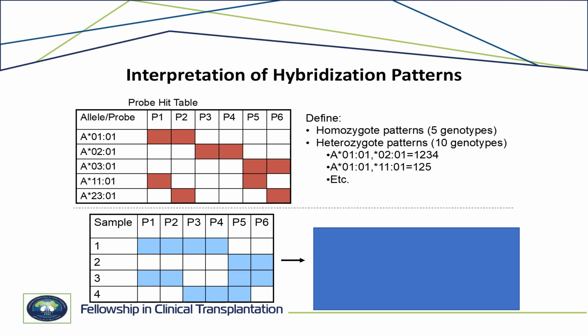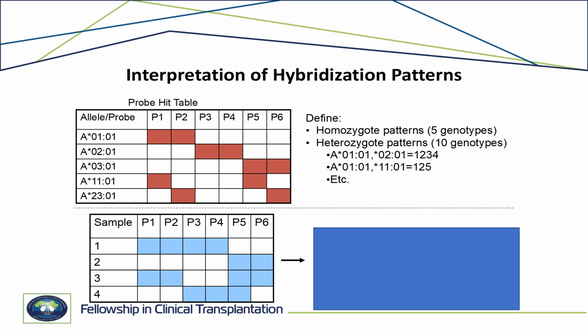And if you go more into the probes, it looks more like a pattern. For example here, if you look at the A1101 typing, if probe 1 and probe 5 are positive, both of them have to be positive. If only one of them is positive, you cannot identify the typing. And the last example here is A2301, which is positive when probe number 2 and probe number 6 are positive.